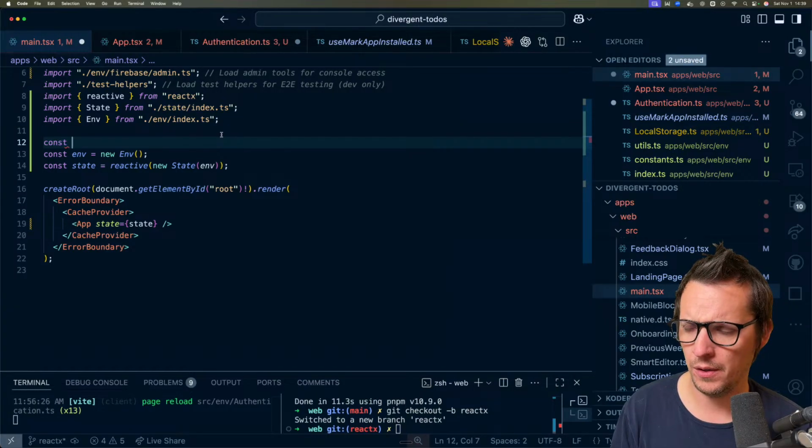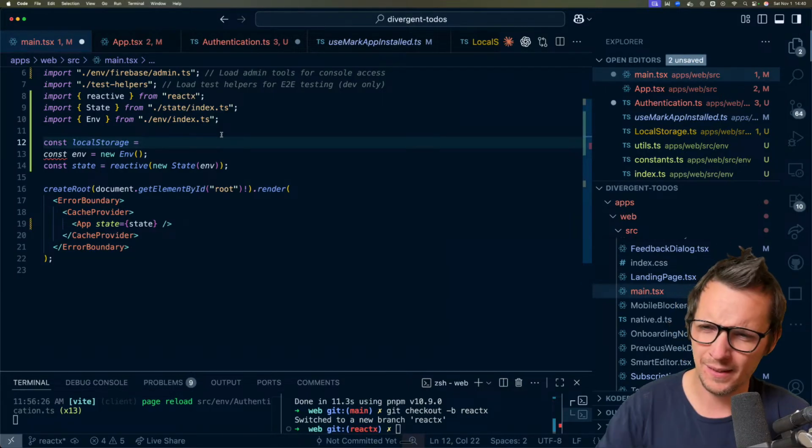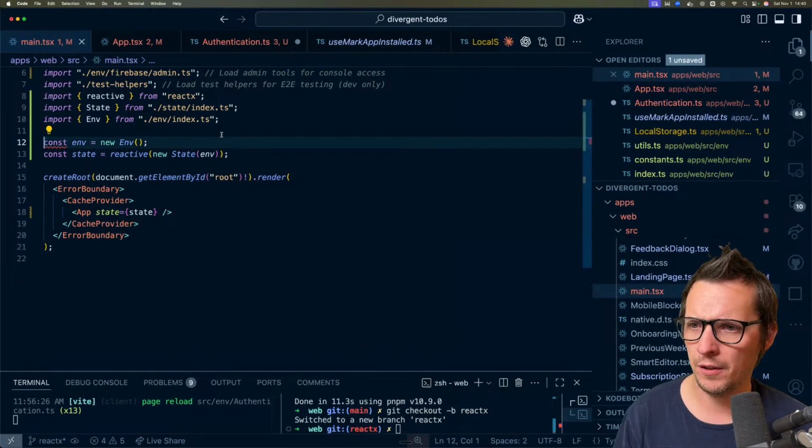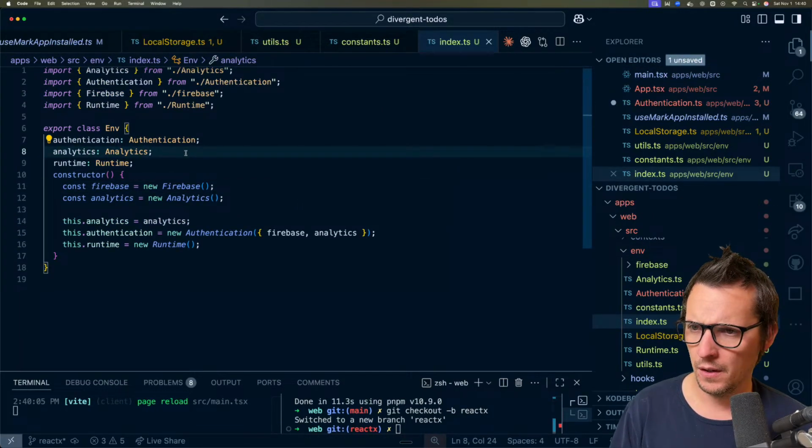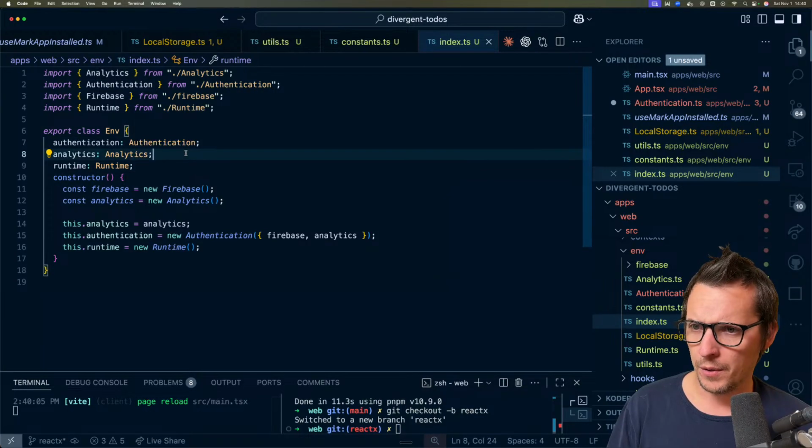So what we're gonna do is we're just gonna check. This is interesting. You know what? We're not even gonna check it here. We're gonna do it inside the env, because it doesn't matter.